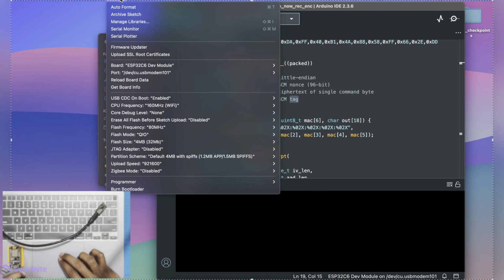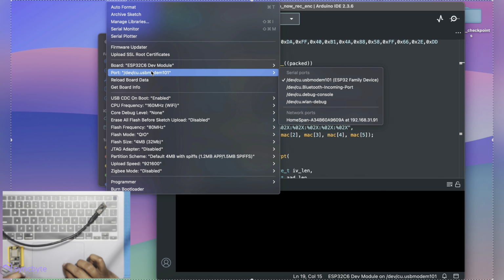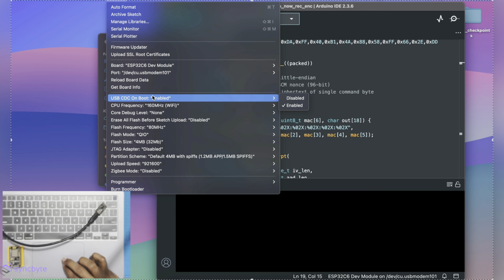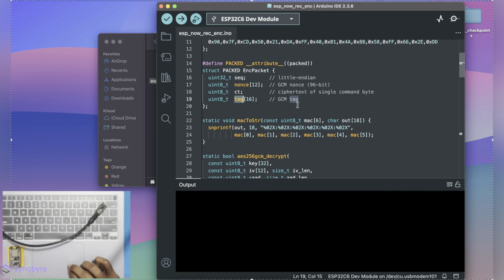Then I'm going to choose the correct port, which is this one, already selected. Then I'm going to enable USB CDC. It's already enabled. So now I'm going to flash the code into the ESP32C6.